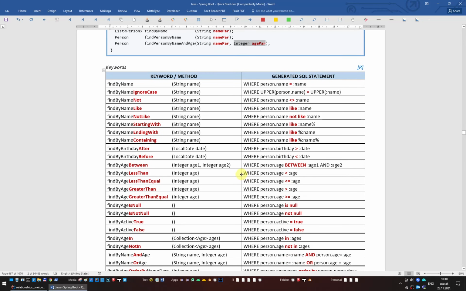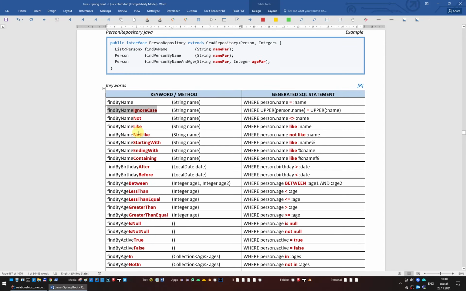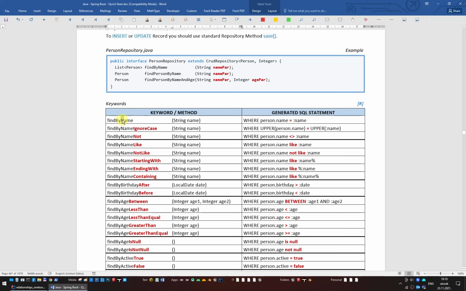Now in this table we have a list of keywords that can be used to create a name for the Finder method, together with examples of how the final name might look. So we have already covered this method, findByName, which will create a SQL statement with the following where clause. It will use the name property from the entity and then look for entities by using this SQL where clause in the SQL statement.